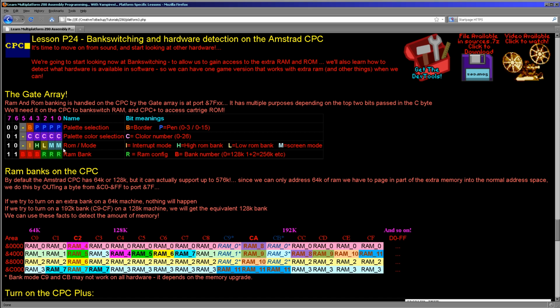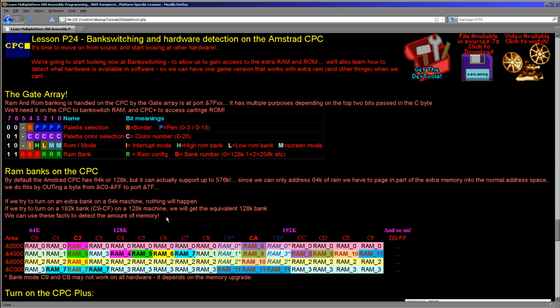Apart from that though, we are going to briefly look at the ROM options as well, because when it comes to using the CPC Plus cartridges, they actually emulate the internal ROM of the Amstrad CPC, so we use them in a very similar way. Now on the Amstrad CPC Plus, the basic motherboard doesn't actually have any ROM, so if you try and turn on a CPC Plus without a cartridge installed, nothing will happen. The ROM, that is the firmware and the disk ROM, are actually built into the cartridge, and so a custom cartridge can have those in if we want, and that's how some of the conversion routines work that convert disk images to cartridges. But we don't need to have any firmware ROM in there at all. We can have entirely our own game ROM.